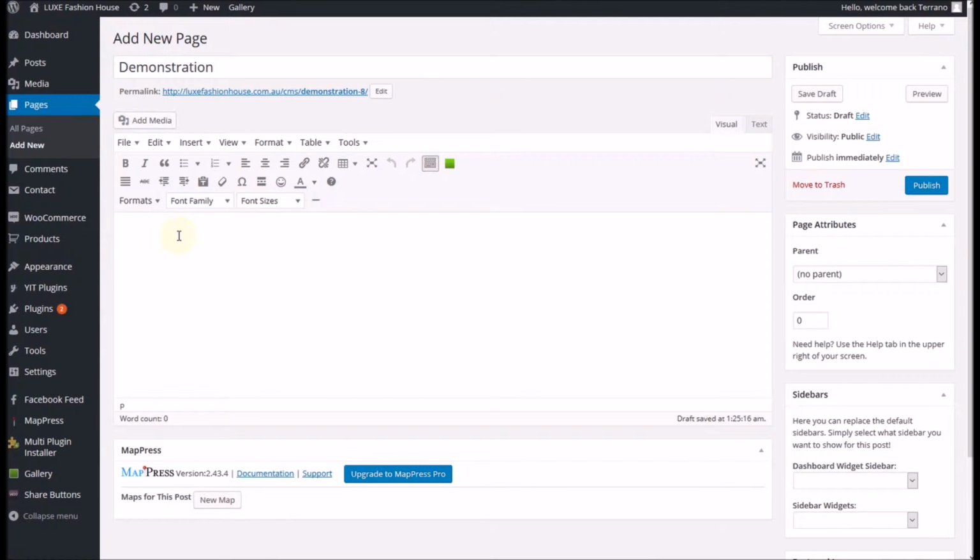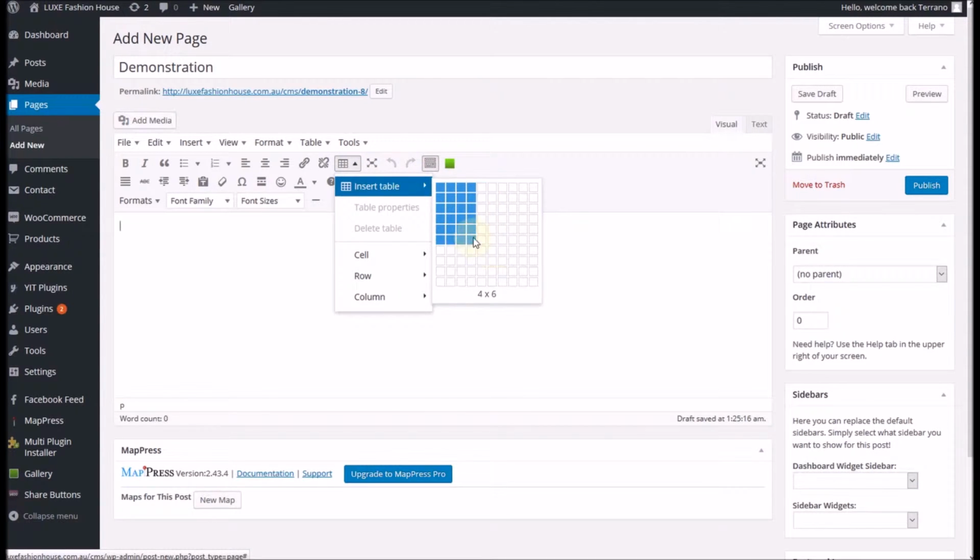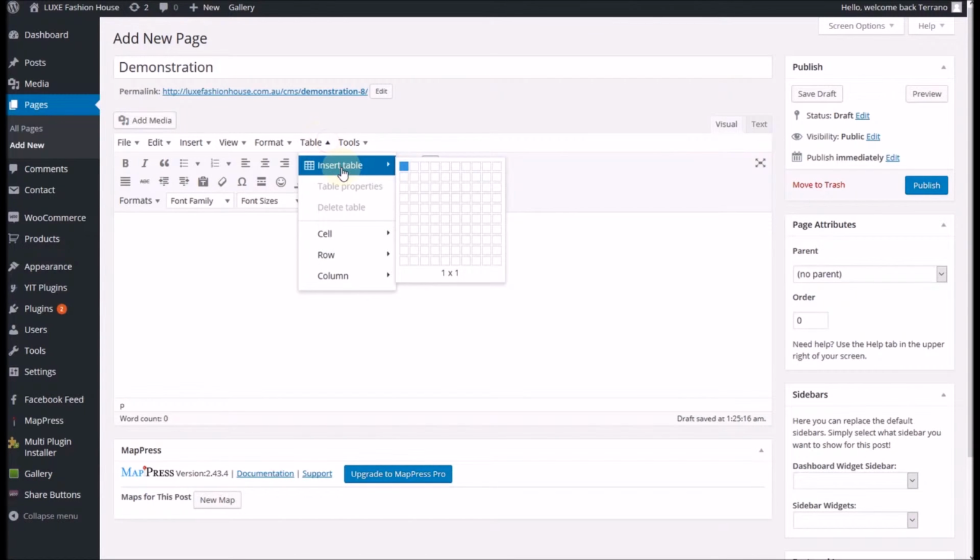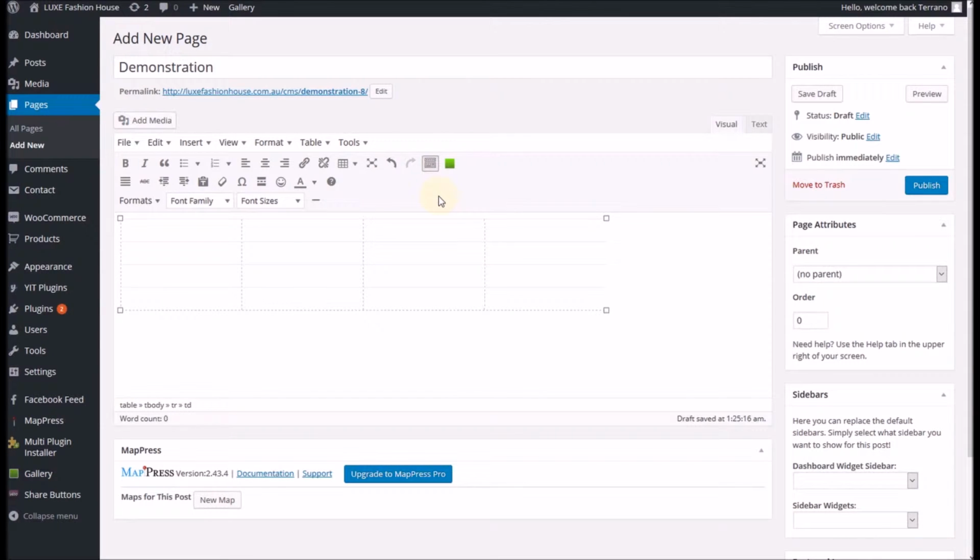There's two ways you can add your content in as a table. You can go to the icon table here, insert table, and then you can select the cells just like you would if you were using Microsoft Word. The other place you can do it, and it's exactly the same method, is the table drop down menu, and you can do that at the top here. I'm going to highlight 4 rows and 4 columns and click, and you'll see that's now in my page content area.